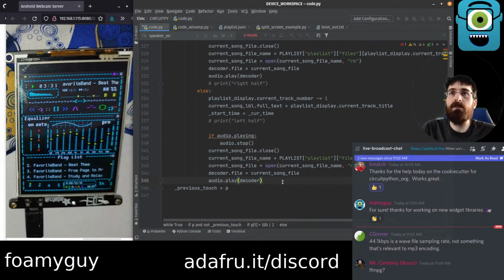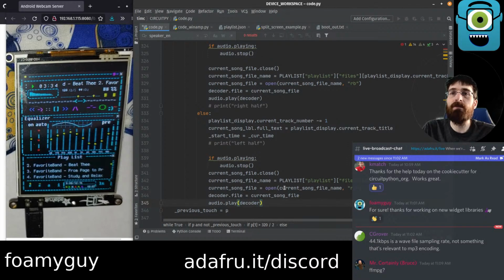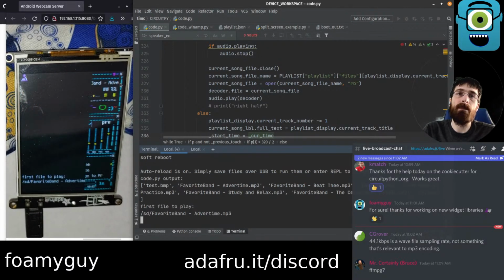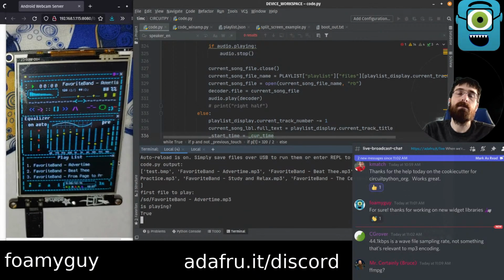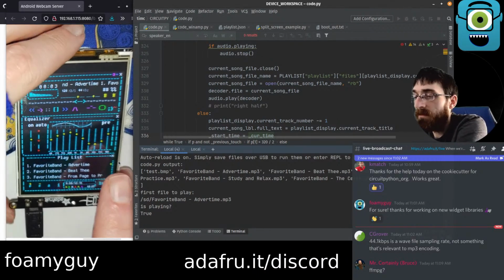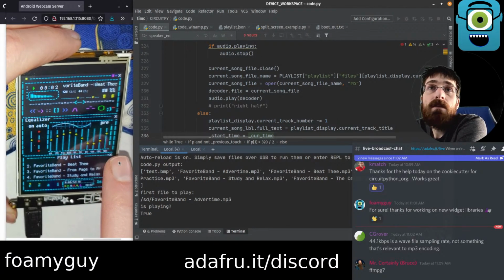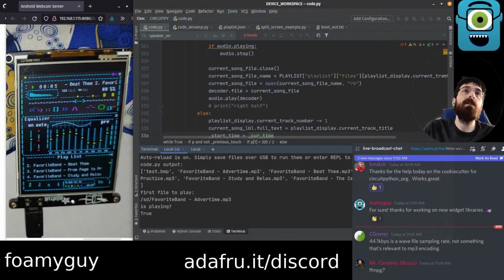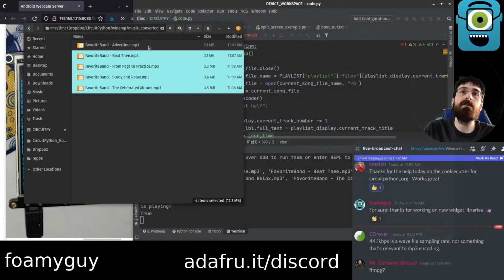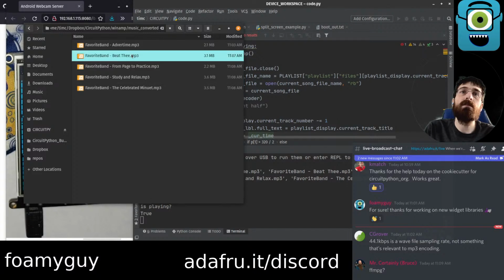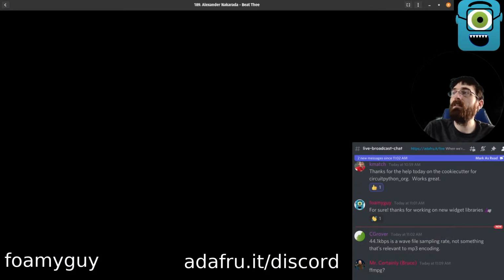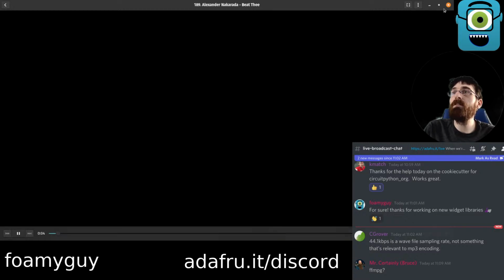I think this is all we need, right? To switch files, we closed the old file, we stopped the audio. We're not handling right now, like when we get to the end of the song, starting the next song, but I think we're handling previous and next. Let's give this a try. All right, we got number 1. I don't actually know these songs, so I don't know if that's right. Yeah, that worked. This is the one that's playing.